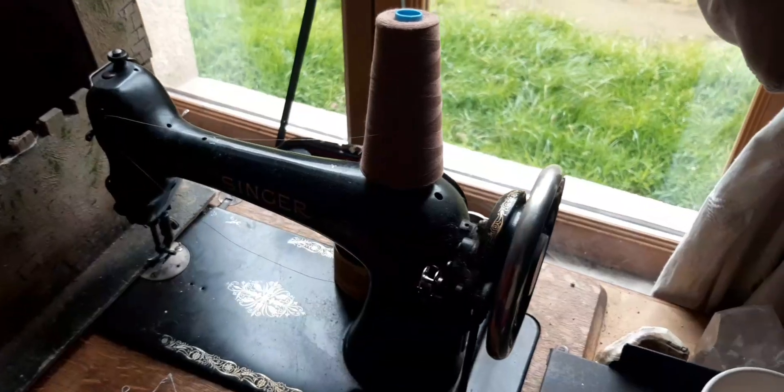Normally I hand-wind my bobbins because I just like to make my life hard, but we've decided today to reinstate Dorothy May, my absolute baby of a sewing machine. She's going to wind the bobbin up for us, but Charlie would like to give it a go. It's a foot treadle machine — you use your feet — and anyone who's used an old Singer will know it's really quite painful. You get cramp in the back of your legs where your foot's constantly going, and you're trying to keep it at a constant speed so it doesn't flick the bobbin and ruin your hard work. Charlie's going to find out just how hard it is.